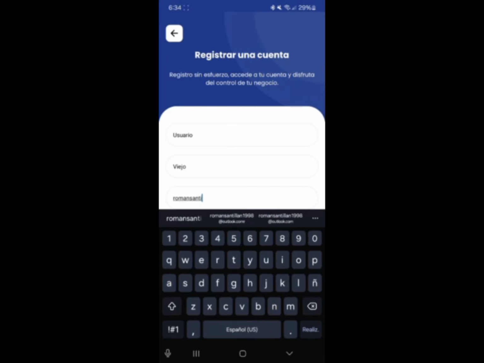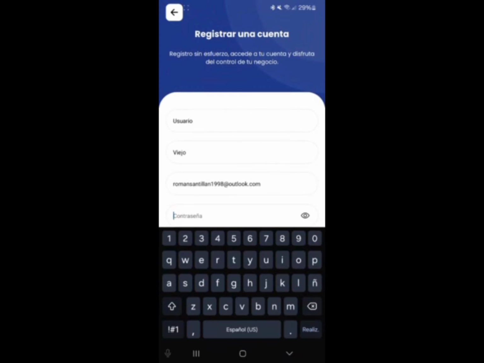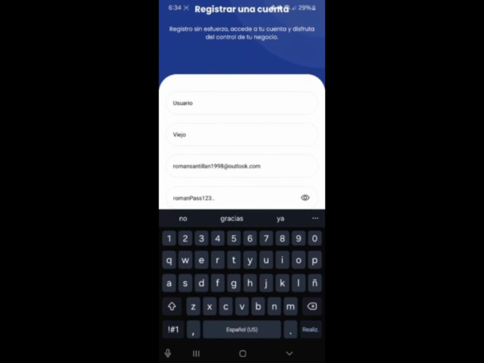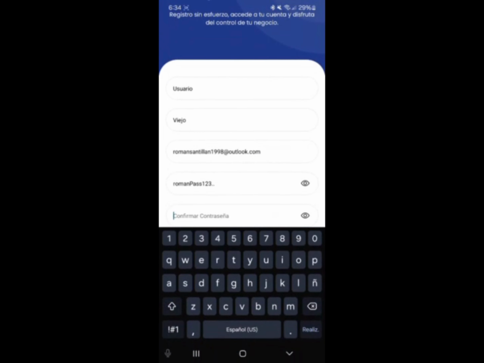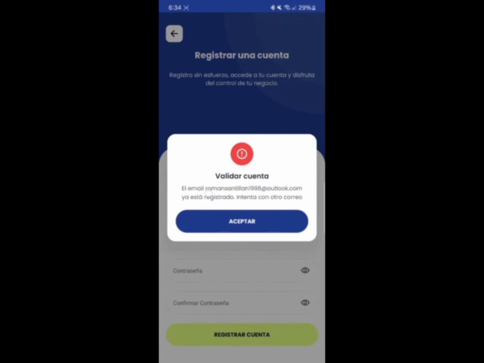So let's validate that. Make sure both password fields match, since that's important. We try to register the account, and it says that the email is already registered. That's one of the features, validating that the email doesn't already exist in the system.